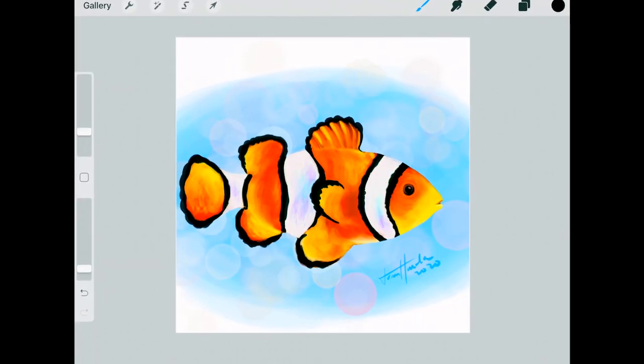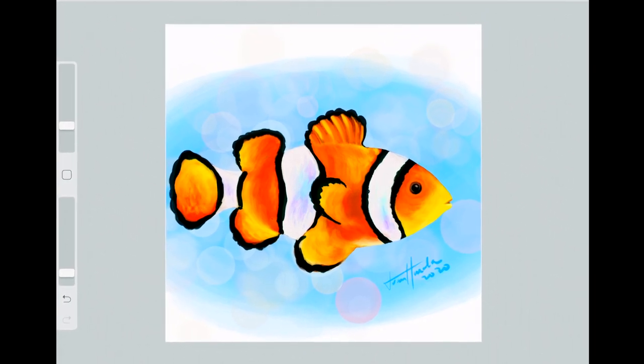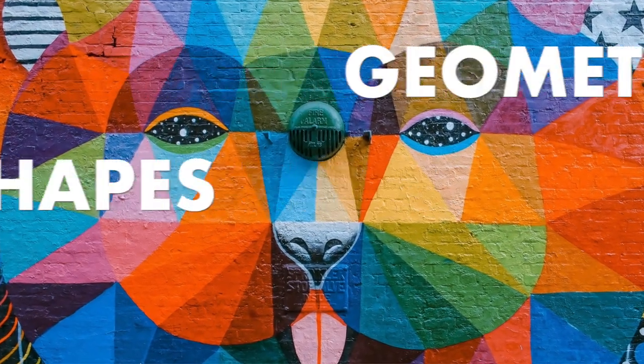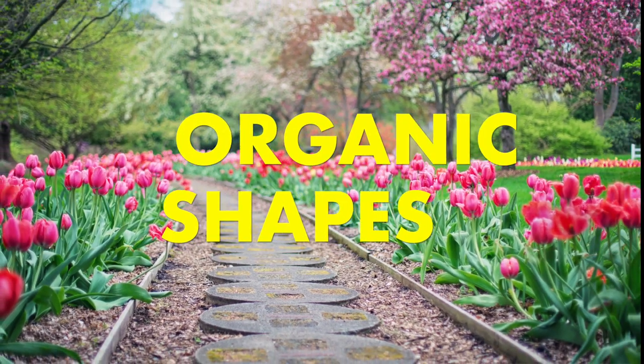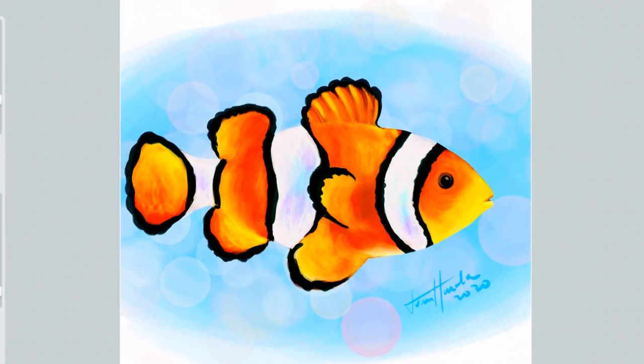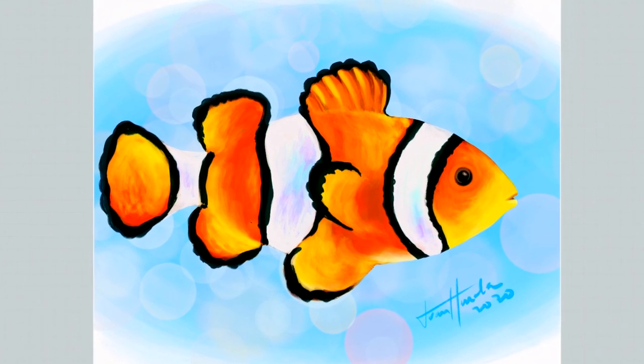This time we're going to learn how to draw a clownfish. And to do that, we're going to continue using geometric shapes from math and organic shapes from nature to get us started and to achieve a very good sketch that will guarantee a better finished artwork at the end.